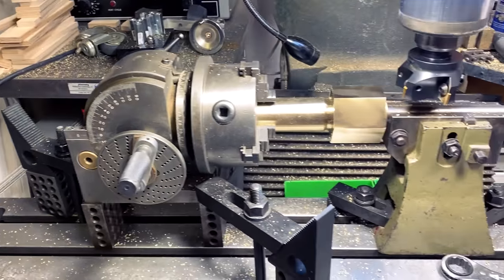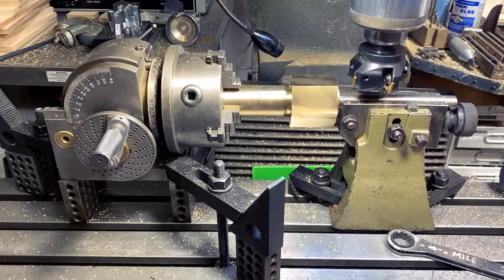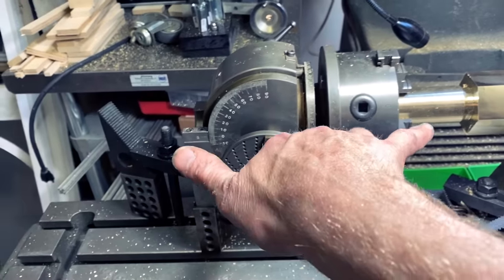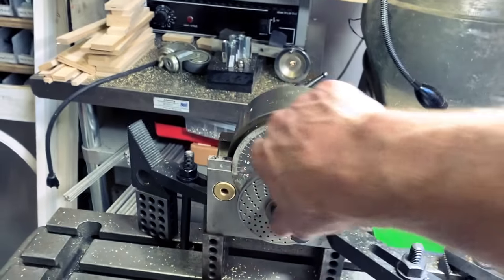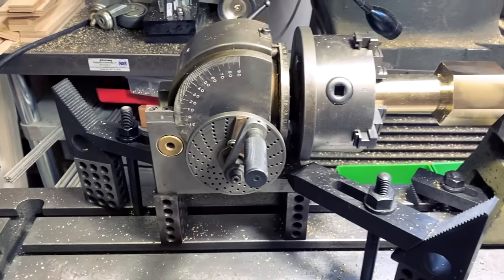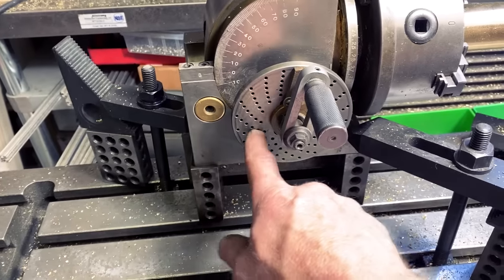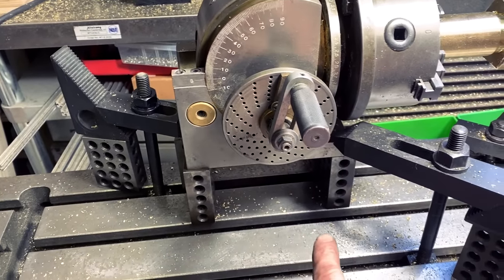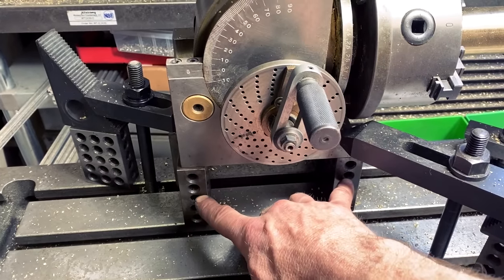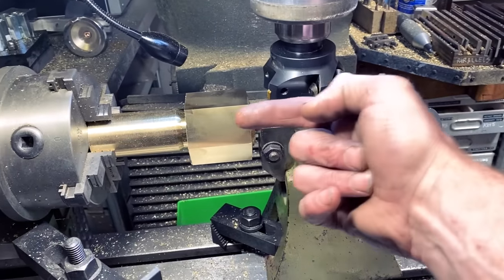So a cursory view of my rotary head and steady rest makes it clear what I've got going on. The rotary head here can turn anywhere from horizontal to vertical in any angle in between. I can read that angle here. If it was mission critical, I would probably confirm it with a sine plate. I have my whole pattern here for doing gear divisions. Right now, this sits on the 3 part of a 1-2-3 block, so 3 inches off the ground, and that allows my steady rest to be dead center.